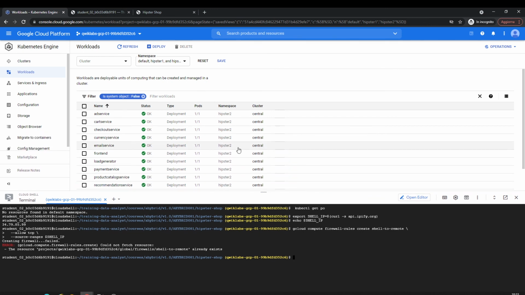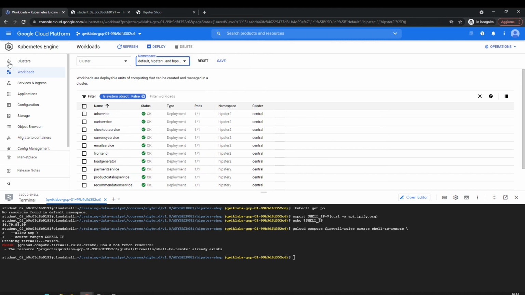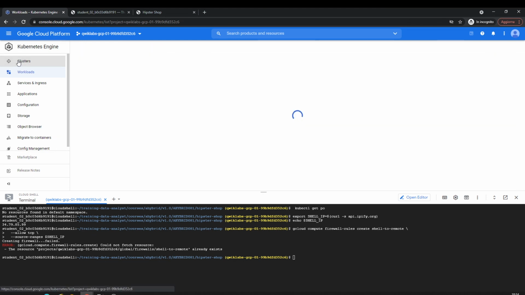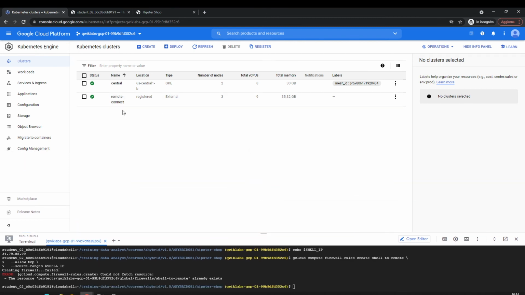So you see how I switched from one cluster to the other, and easily installing one and the other, and also with multiple namespaces, etc. This is a multi-cluster with the application, which is a service mesh. So you have two clusters, one is of type GKE, the other is external. That's everything I would like to share, and see you in the next video.